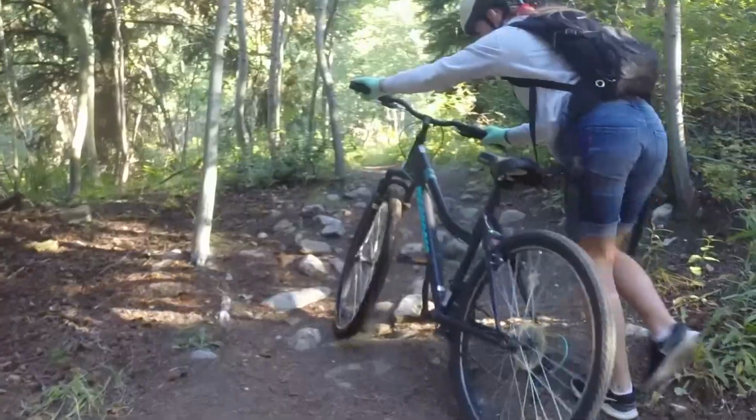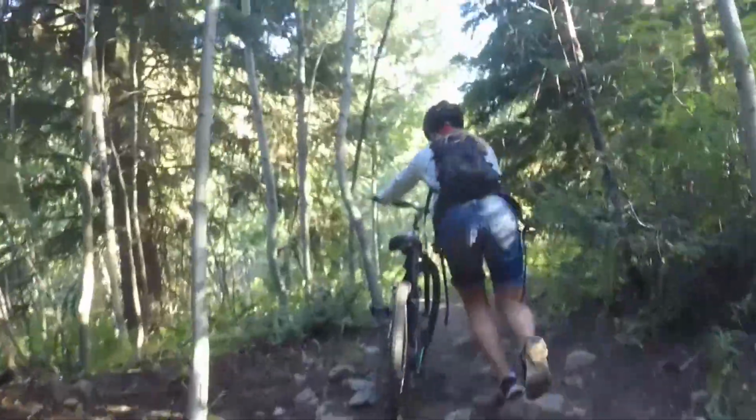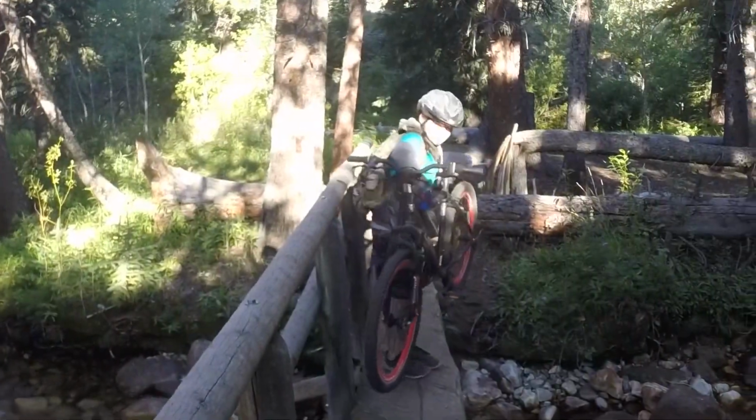As you drop down out of the parking lot on the trail, you immediately hit Hyndman Creek. At first it looks like you may have to go through it, but if you look upstream, there's a side trail that has a solid but narrow bridge. Take that instead of starting out the trip with wet shoes.